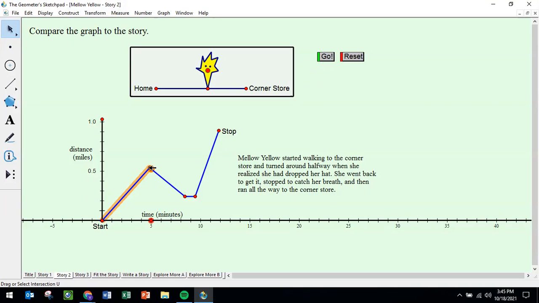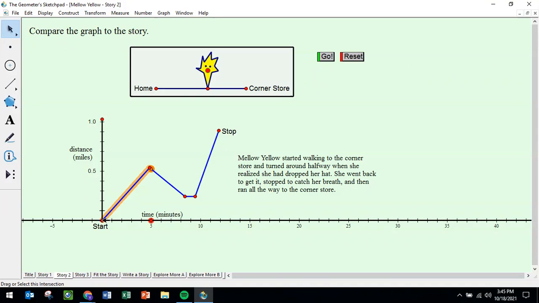Now, what does it look like when you go backwards? It doesn't mean you go backwards this way to the left, because that means you're going back in time. It means your distance is decreasing. So if your starting point is 0 and you went up to 0.5 miles, if your hat is like, I don't know, at like 0.2 miles or 0.25 miles, you have to return there. So your distance starts going down, because you're going closer to your home, right? You're going closer to your starting home.